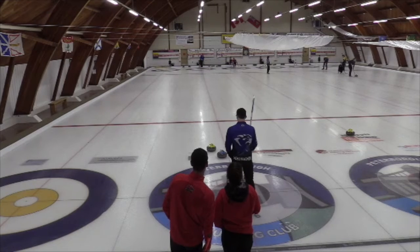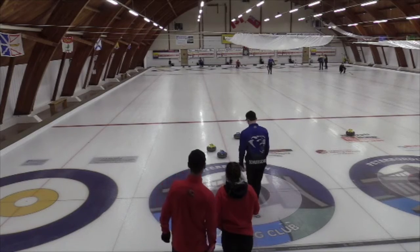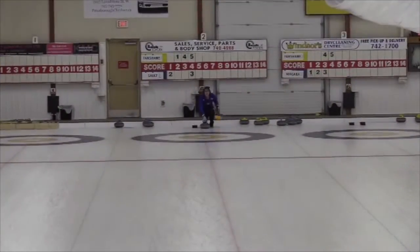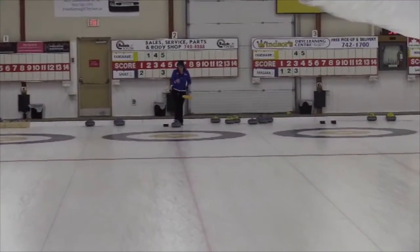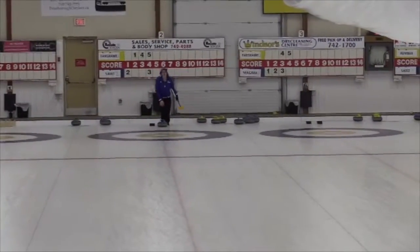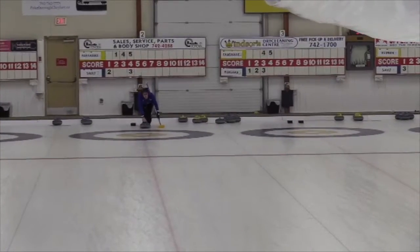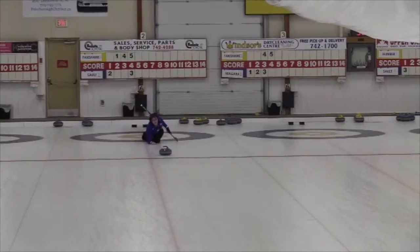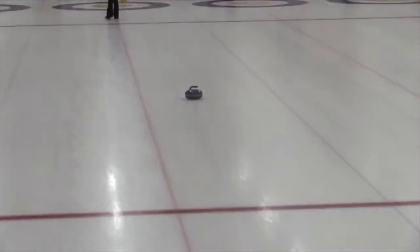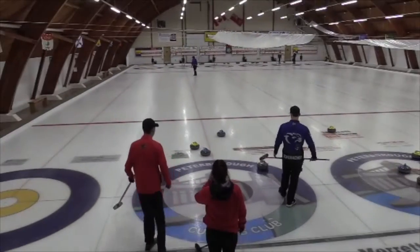So they're trying to see how much of the yellow stones they can see from the far end. So they're going to play it looks like the hit on the back one has been called, but if they take the guard off, it's not the end of the world. Whoop. All right, they're going to have to go to a plan B shot because there was a little slip there. And the rock just keeps going out a little bit wider and goes through the rings.